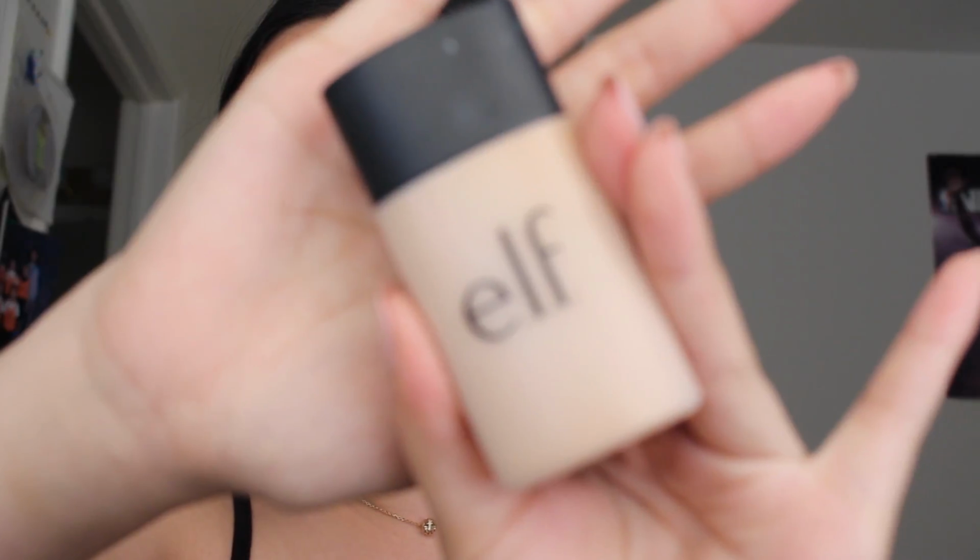I already prepped and primed my face, so it's ready to go. I'm going to first start off by using the e.l.f. Acne Fighting Foundation, which I've reviewed already in the channel. So this foundation is in the shade Buff, and when I first reviewed it, I was a little bit too light to match it, and I think I'm still pretty light compared to this shade, so I'm gonna go ahead and mix it in with a little bit of whitener.